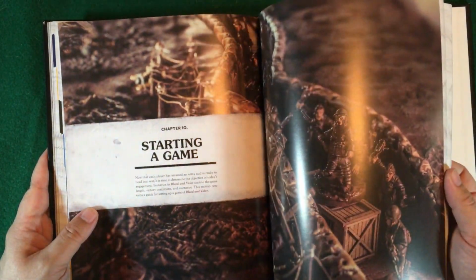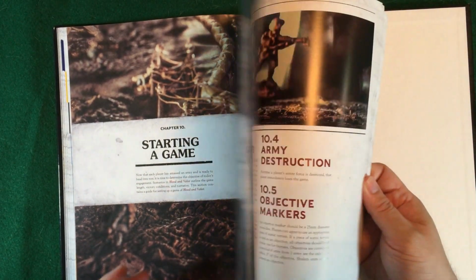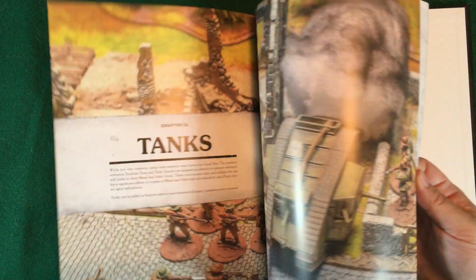Now, Chapter 10, if you watch a couple of the other miniature books, these are basically how am I going to choose a scenario, what am I going to do, here's the rules of how you would deploy, the rules for specific games, and how you can do that.